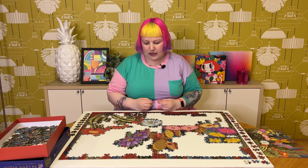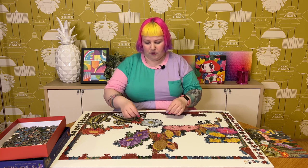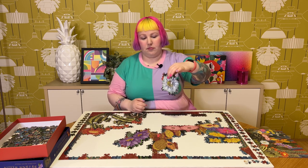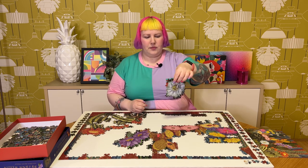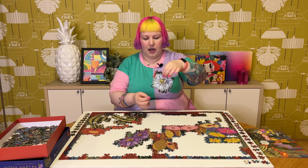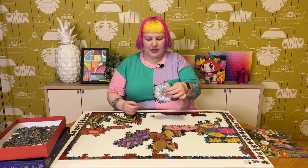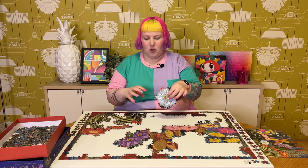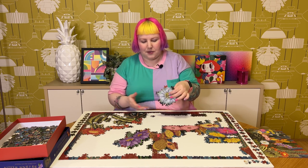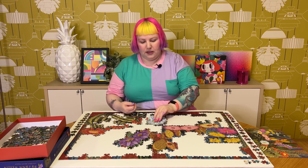But apart from that, yeah, the pieces fit nicely together. So I've got here a section that I just sort of loosened earlier. So you can pick up pretty big sections. It's a little bit hit and miss, like it's not always consistent. This fit is still kind of loose, so sections can't always be picked up. Mostly they can, but sometimes bits will come off. It's not perfect, but it's still pretty good.